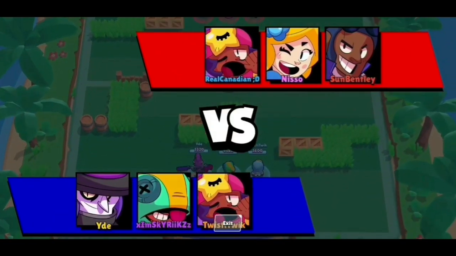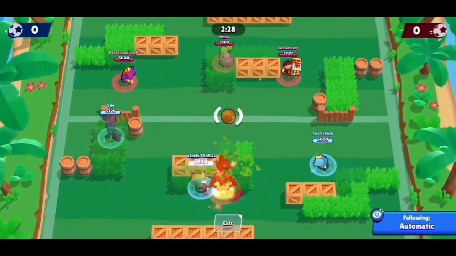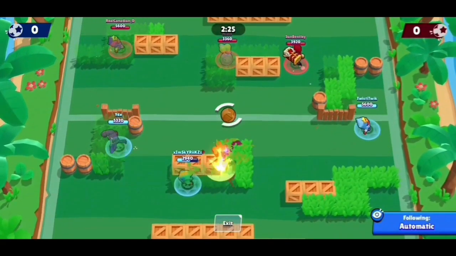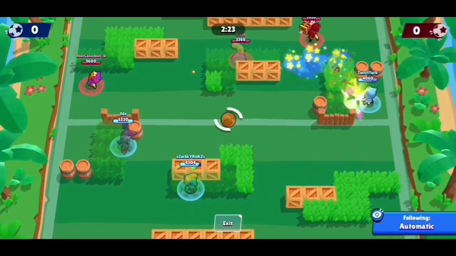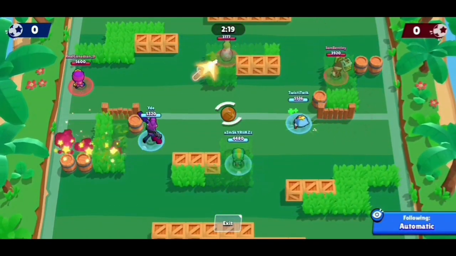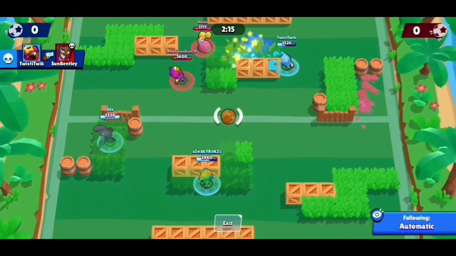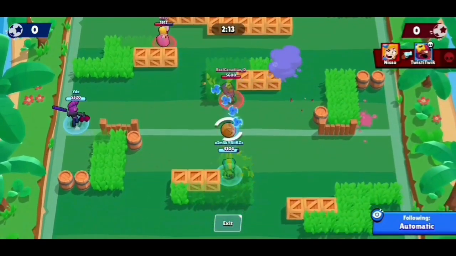You want to use Leon's super. There are obviously a few different ways to use it. So first and foremost, when you die, just use it with that speed star power. You can be really fast. That's one way that obviously a lot of people know. But should you use it all the time like this?